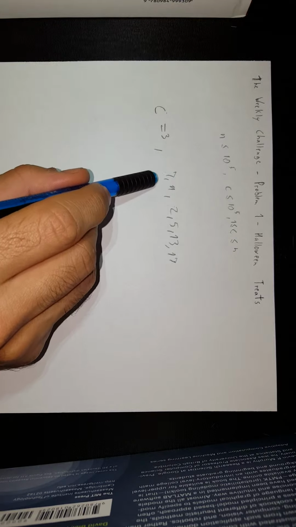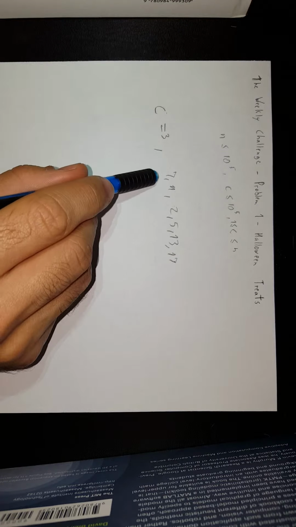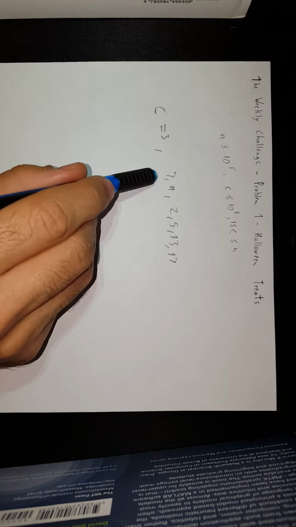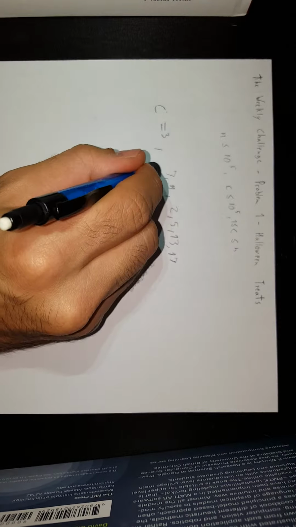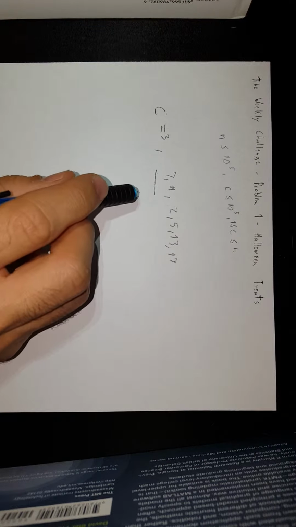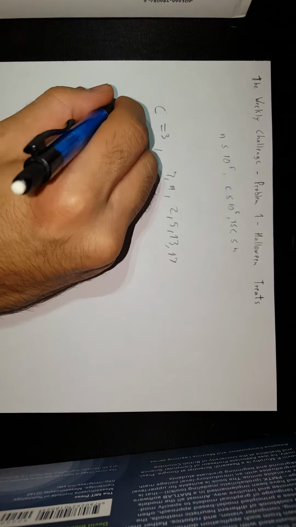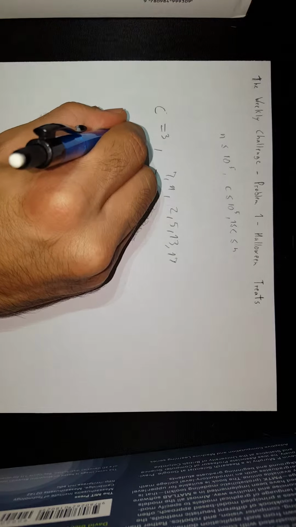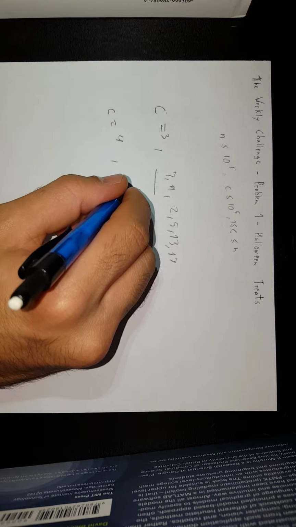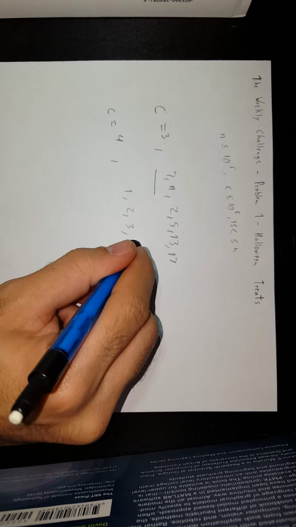So if we start with 7, it's obviously not a multiple of 3. So we might add 11, and we get 18, which is a multiple of 3. So in this case, this would be a valid solution. So among the prefixes, we already found a valid solution. Let's try that on the other test case. In that case, we are given c equals 4, and we're given 5 integers, which are 1, 2, 3, 7, and 5.